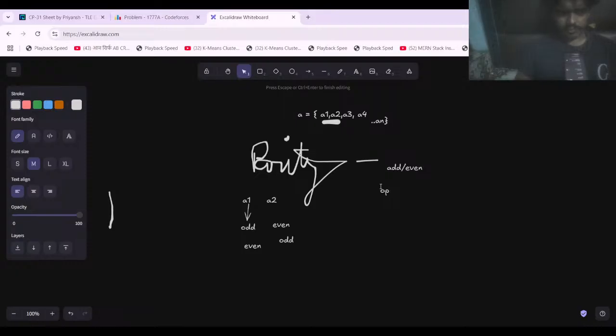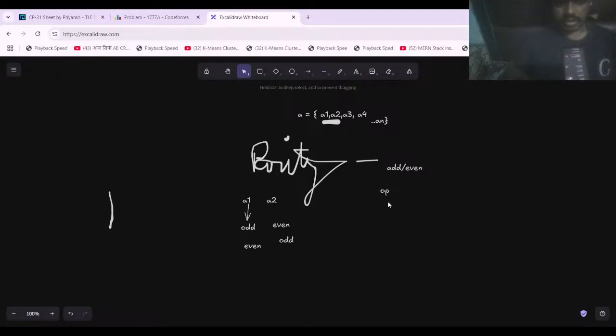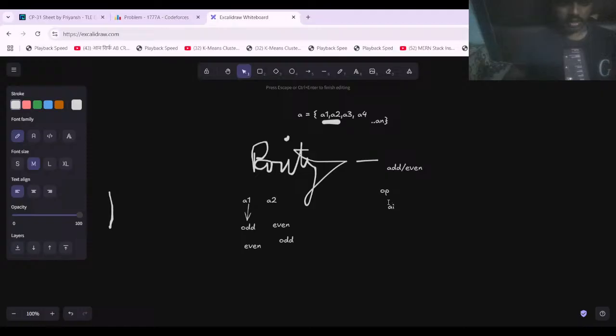If you select some pair of existing elements in which both elements have the same parity. For example, I just selected ai and ai plus 1.